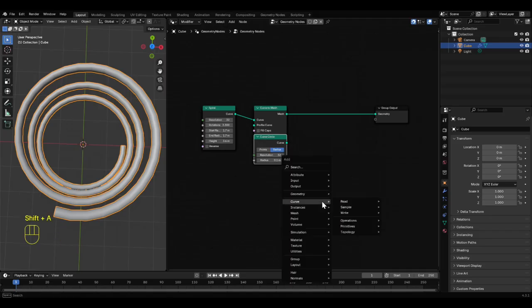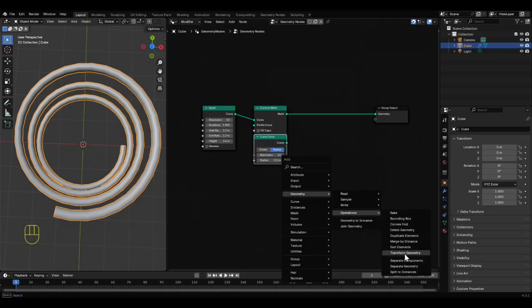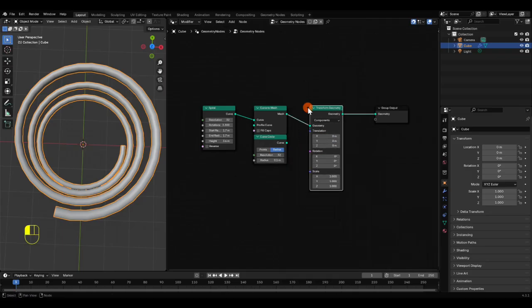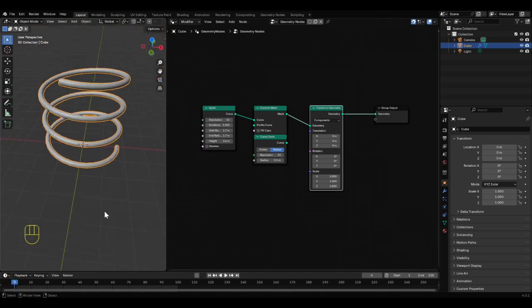Let's add a transform geometry and see how we can animate our spiral as a spring. We'll shorten our timeline to 100 frames. Let's move to frame 0 and then keyframe the scale.